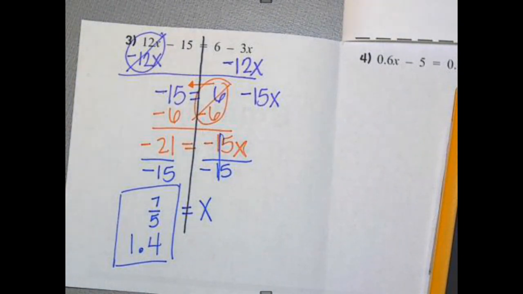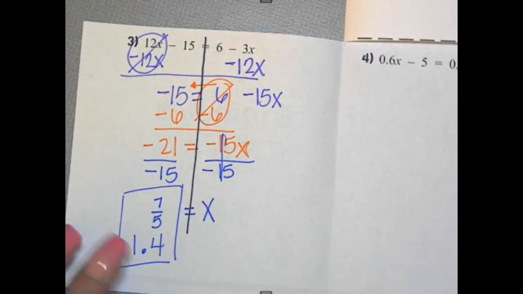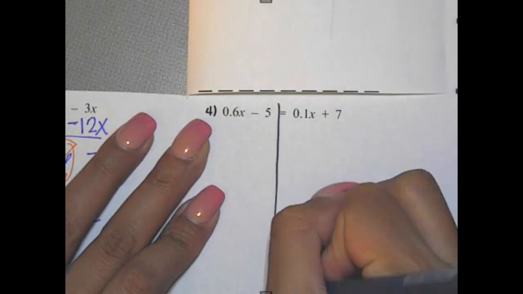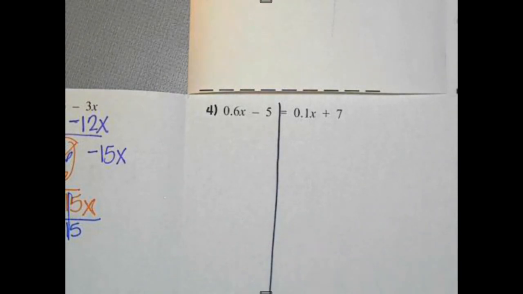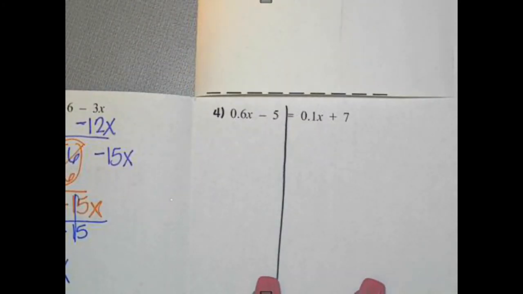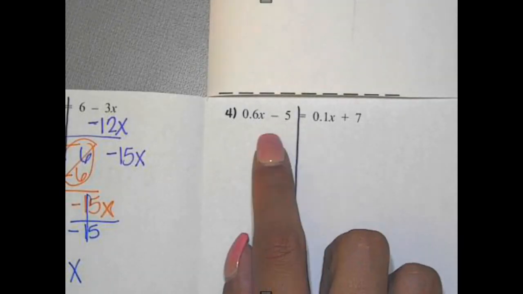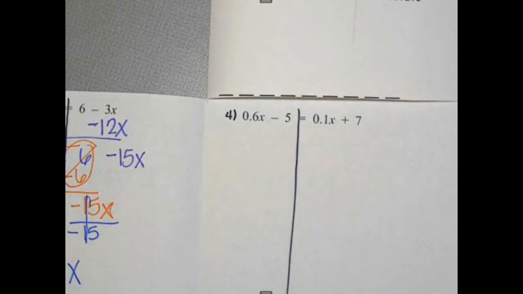All right. Now it's time for our last example. And this one has some decimals in it. So just like I've started the other 3, I'm going to draw that line there to help me stay focused and to remind myself to do the inverse operation. So on this problem, when I start at step 1, it says eliminate fractions. I don't have any, so I'm going to move on to step 2, which is to eliminate parentheses.